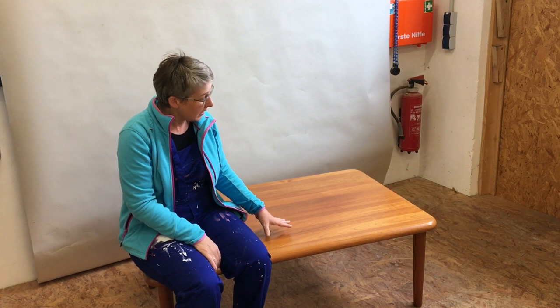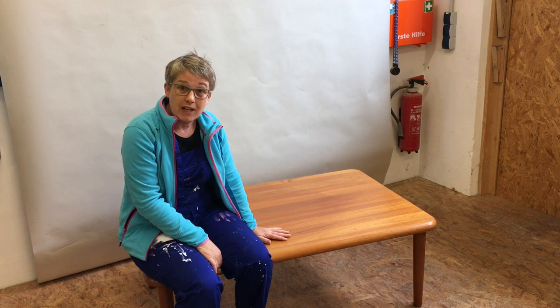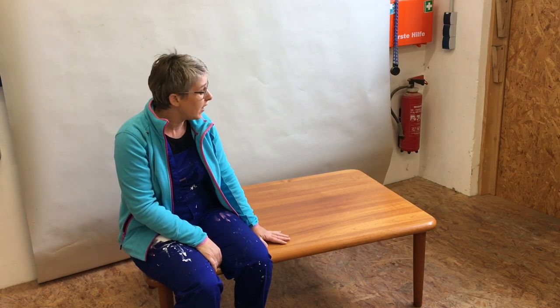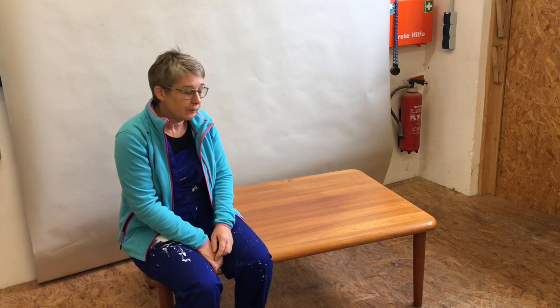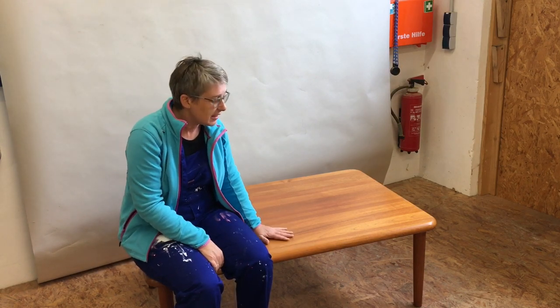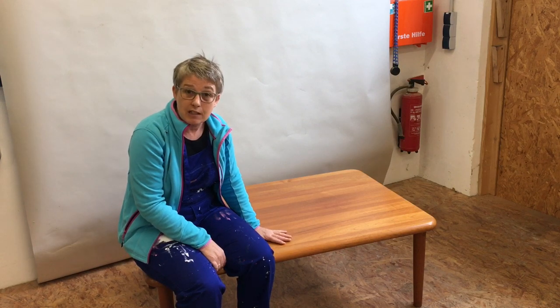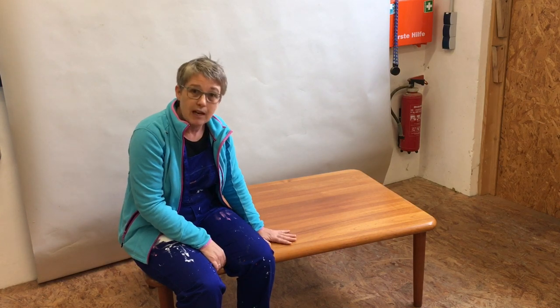Hello, today I've got a Danish coffee table made by a famous company in the mid-century and I've been using it as a coffee table in my house but I've decided it's just too big. The size of it is 135 by 85 and I've decided it would be more suitable for a dining table. To do this I've got to take the legs off, put different legs on of course, and at the same time I'm going to strip the varnish off the table because the surface is damaged in different parts. Because it's solid wood, I can sand it without any problem at all and I don't have to be too careful.